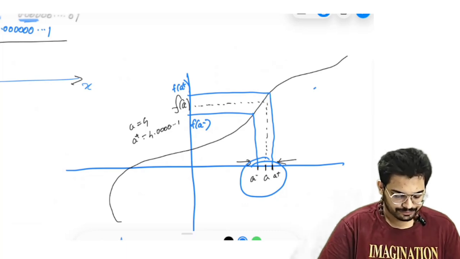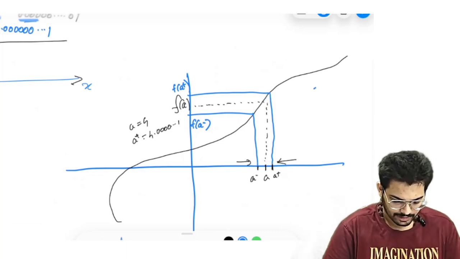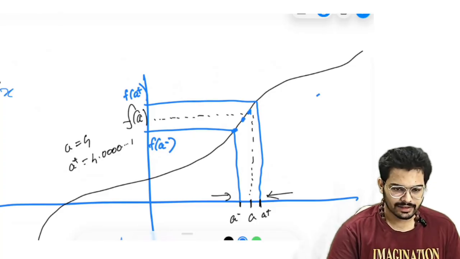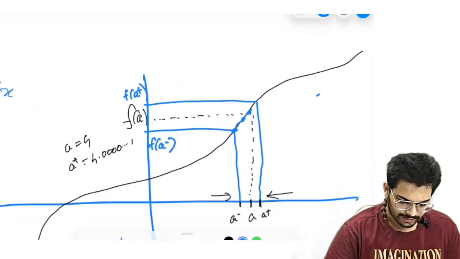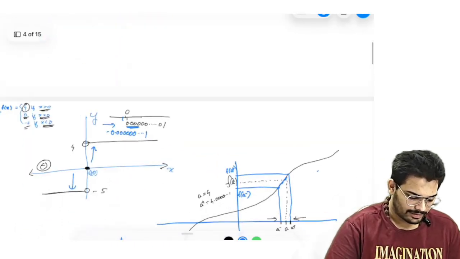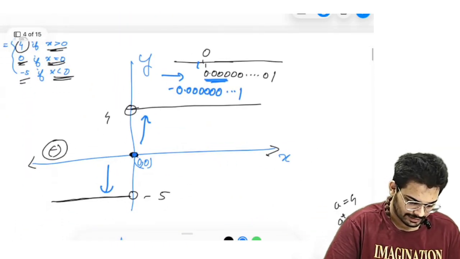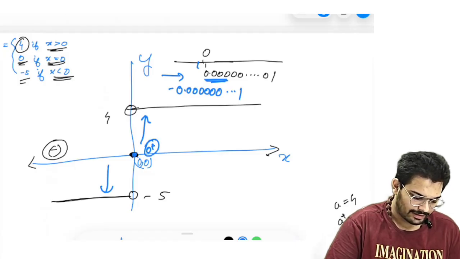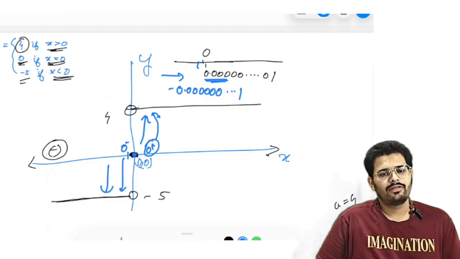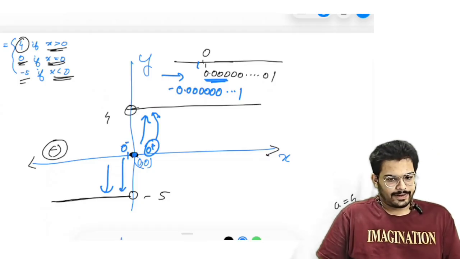Now in this case, if these all three values coincide, that means if these all three values are together, the graph will be continuous. In the above case, the three values, when a 0 is increased a little bit, become a positive value. For a positive value, the value drastically increases to 4. For a slightly negative value of 0, the value drastically decreases to minus 5.